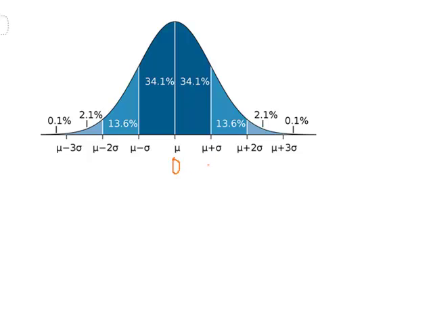If we had added a standard deviation — so we're one above — then our z-score would be positive one. That just means that our z-score represents one standard deviation above the mean. The same can be said for a standard deviation of two, so our z-score would be two, meaning two standard deviations above the mean. And the last one on the positive side is plus three. So these are all representing z-scores and how they fall in the distribution, starting at zero which is right at the mean.